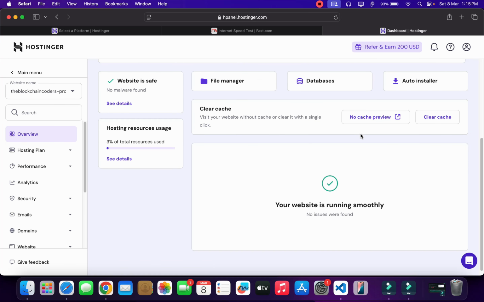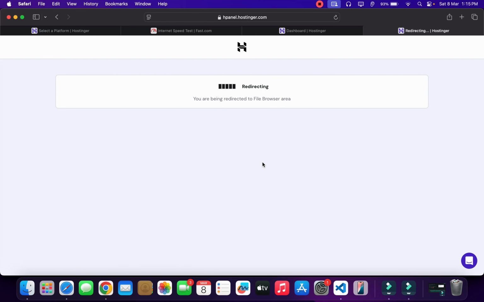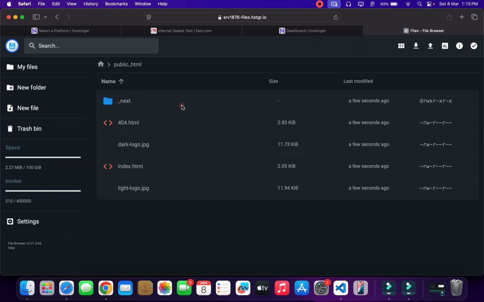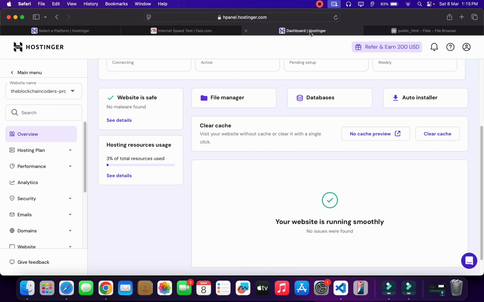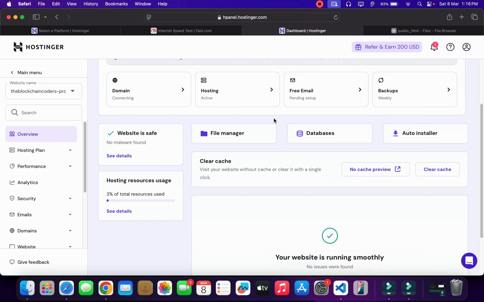Now you will find that, come back to the packages and the file manager, and you will find the files we have uploaded successfully. It's reflecting here. Insert the public folder. Got it? So this is the one thing you have to do. Now come back to the dashboard, and here you will find that our code is successfully uploaded.